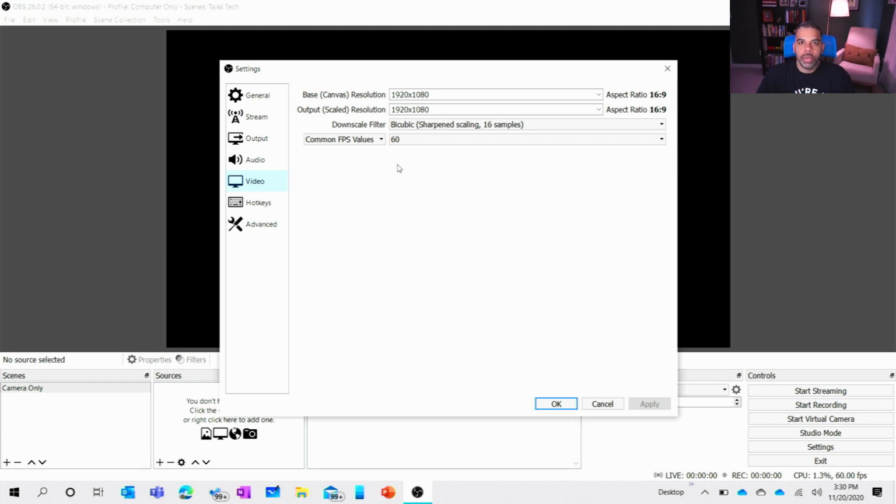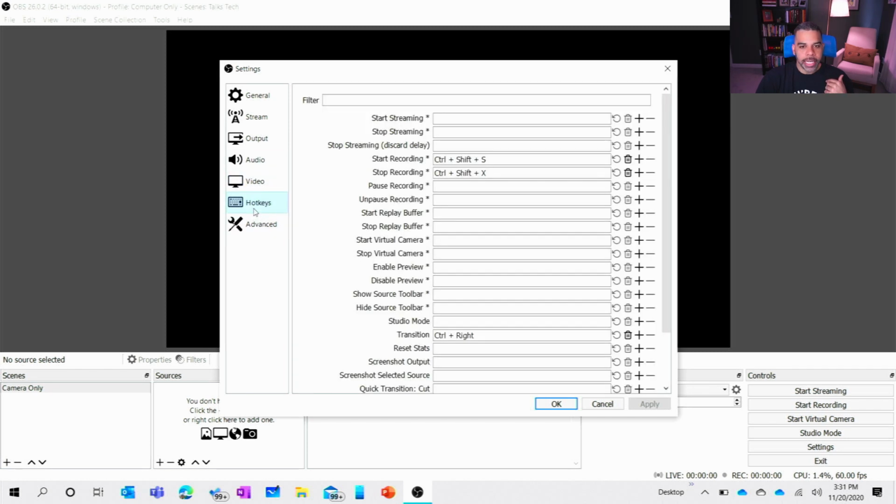Generally, I'm using 1920 by 1080 because that's the size of my external monitors. You may have a different size external monitor. And then this is important as well. Something I didn't realize early on is I had a base canvas resolution of 1920 by 1080, but I was outputting at a lower resolution. And that meant my video feed was coming out choppier and more pixelated rather than what I actually was seeing in OBS. And then here you're setting some filters around downscaling. I leave it at bicubic. And what are the frames per second, the common frames per second for your video, which I leave at 60.